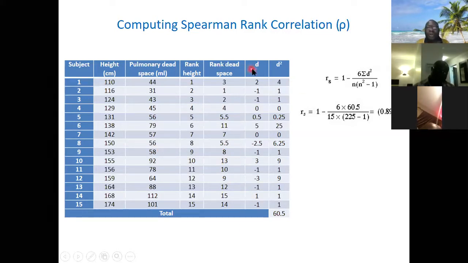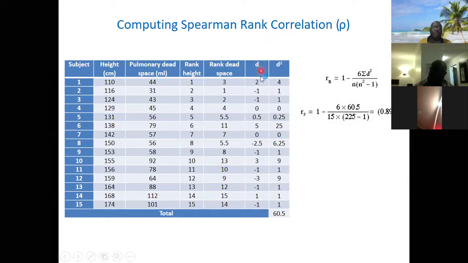So this d means the difference in the rank. That is, remove one from the other. You don't even bother whether you remove the first from the second or the second from the first, it doesn't really matter, because you are going to square it. When you square it, the negative cancels. If you remove this from this, the one that will give you negative will be different from if you remove the other one, but since you are going to square it, it cancels out.